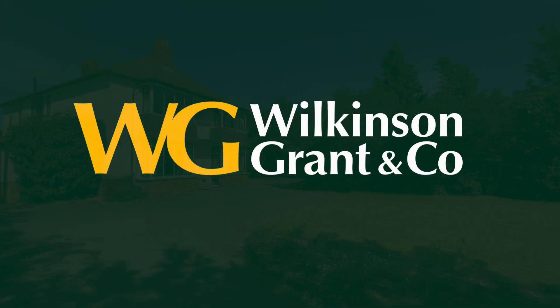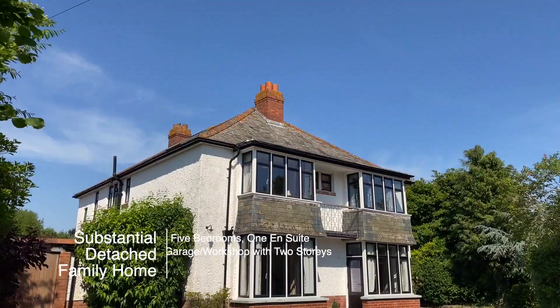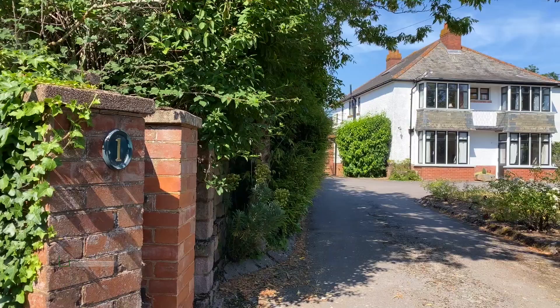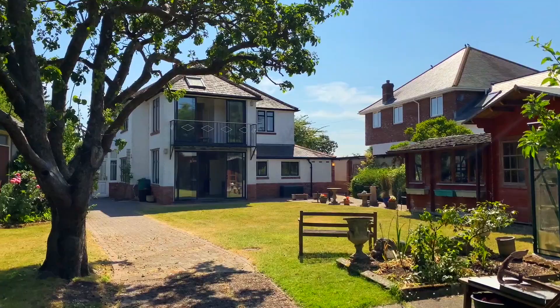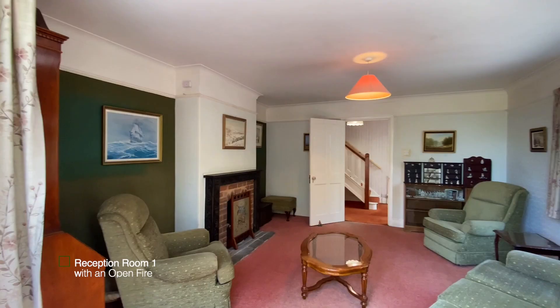Welcome to the White House, a substantial five-bedroom detached family home situated on a quiet road, a short walk into the centre of Topship. The property is set in fabulous grounds of 0.85 acres, including a detached three-car garage and workshop and a range of outbuildings, being sold with no onward chain. Ready for some updating, the house offers a huge amount of potential, with properties like this rarely coming up for sale in the town.